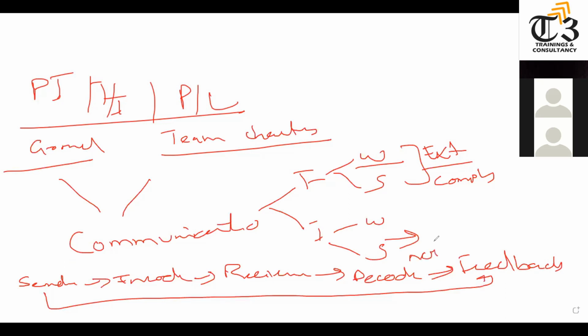What are the barriers? Normally noise, language, culture. Distance used to be one, but it doesn't exist anymore. So noise, language, culture, distance. To remove the barriers, you have to collect the feedback. And the formula for how many channels you need is n multiplied by n minus 1, divided by 2.